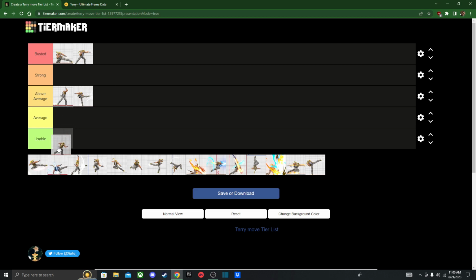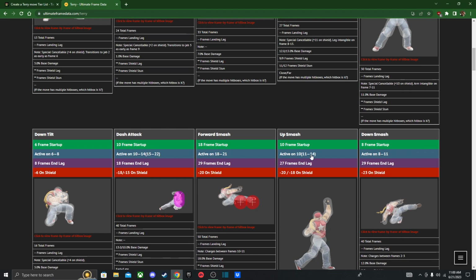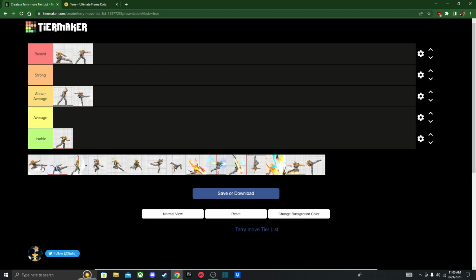It's a decent kill option, but it's also pretty committal. Sure, it's 10 frames. It's got less send lag than the smash attacks, but compared to this, tilts are a lot faster. So I don't think you're gonna be using dash attack as often. But if you do struggle to kill, you could use it. So I'll put it in the usable tier.